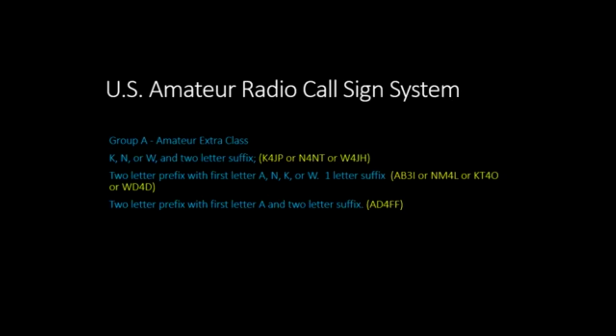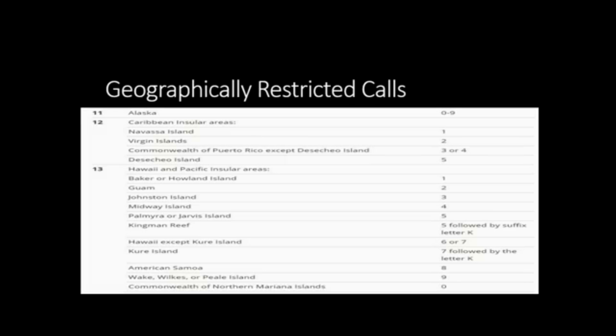This is my old call sign before I switched to N4NT. I was AD4FF. I used to be a volunteer firefighter, so my initials are AD, and then the 4 is the geographical area, and the FF for firefighter. So you can personalize your call signs a little bit. Restricted call signs only allow a 1-letter suffix.